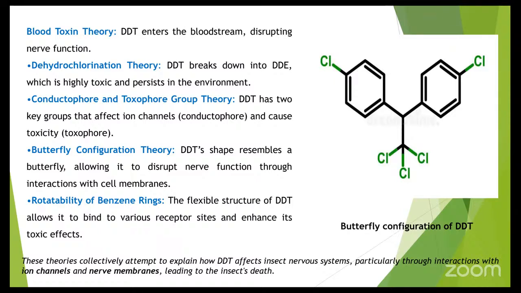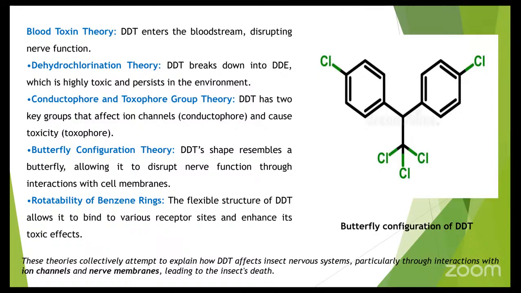And coming to the butterfly configuration theory, that was explained by Rogers et al. on the basis of work with DDT analogs. They proposed a theory that explained, among other things, the high activity of prolan. They considered the optimal stereochemical configuration of DDT, where you can see in this picture the butterfly configuration of DDT. It is seen like a butterfly here. They further considered the CCl3 group as a bulk, which was important because it interacted with the p-chlorophenyl groups to impart to the aryl rings the position of maximum clearance and provide the butterfly configuration of DDT.